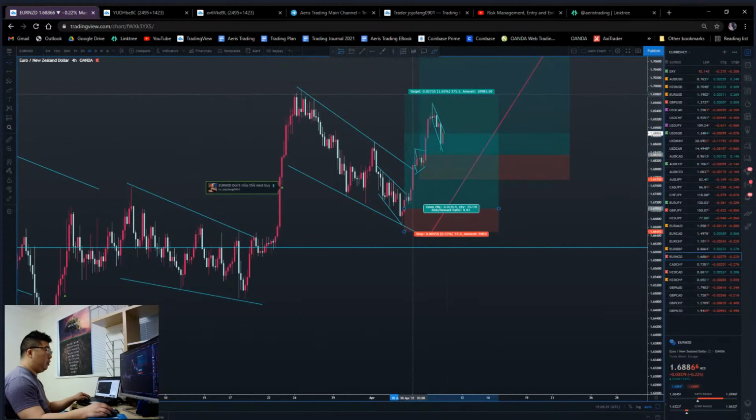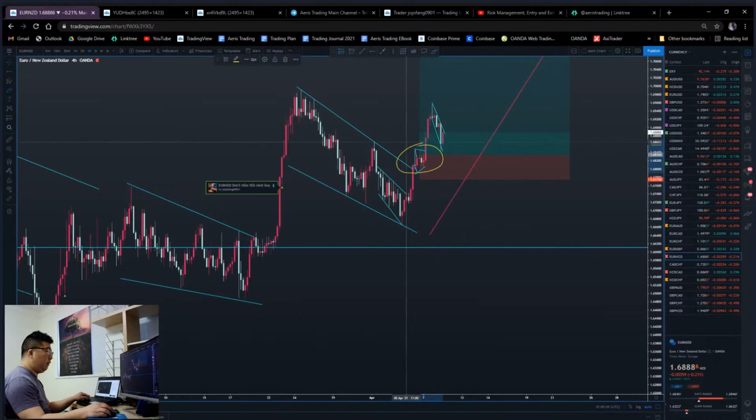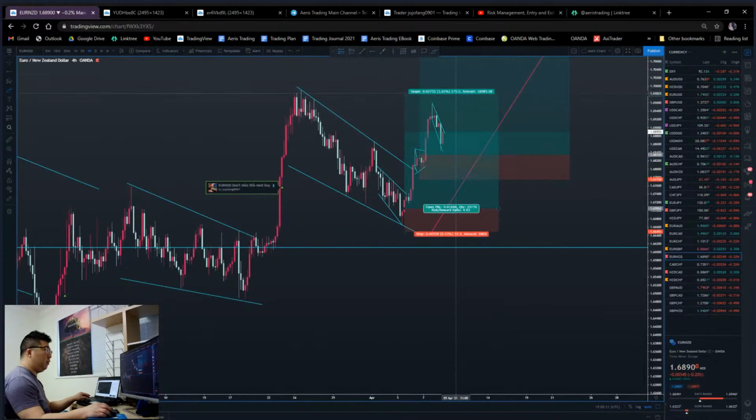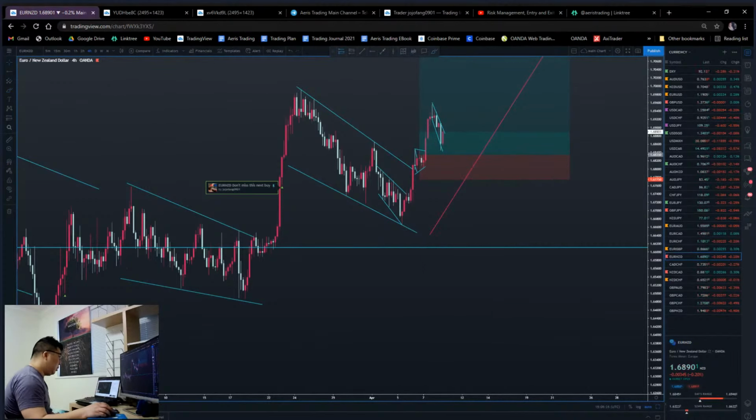For a reversal order, you would enter something like this, which is a correction after breakout. So watch that video if you want to learn more about what I mean here. I always talk about 3 entries that you can use: a breakout entry like this, a reversal entry, or a correction entry. Watch that video if you're interested. That will show you how to do all these entries.